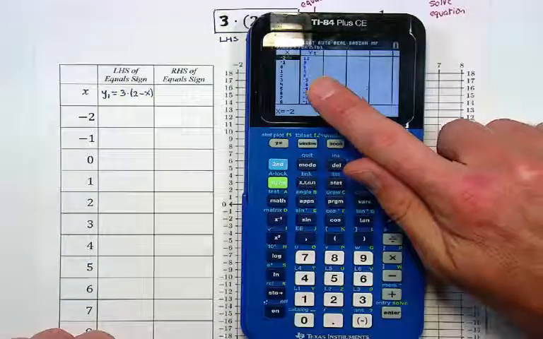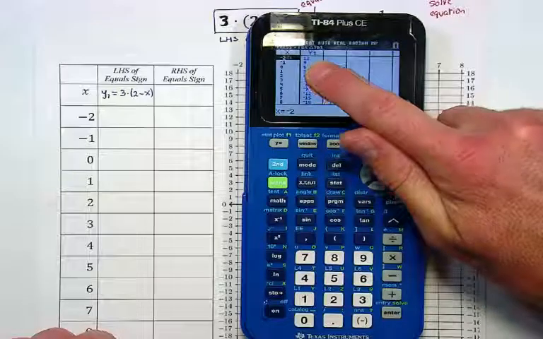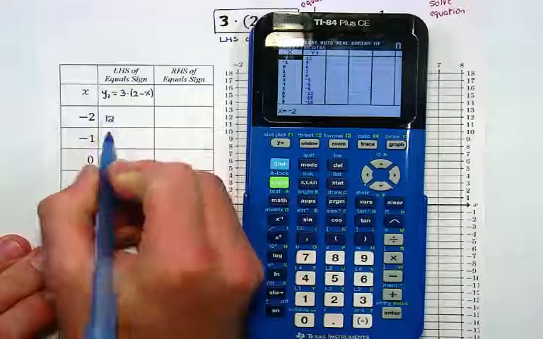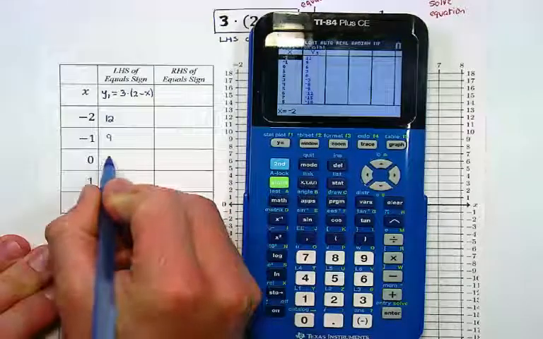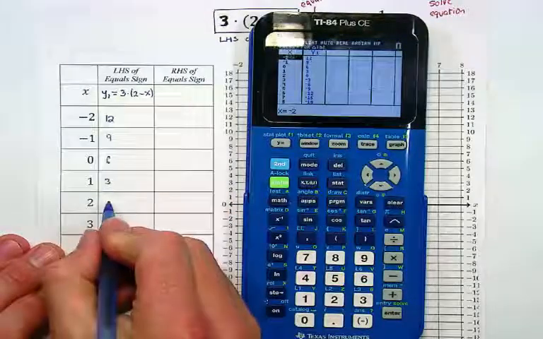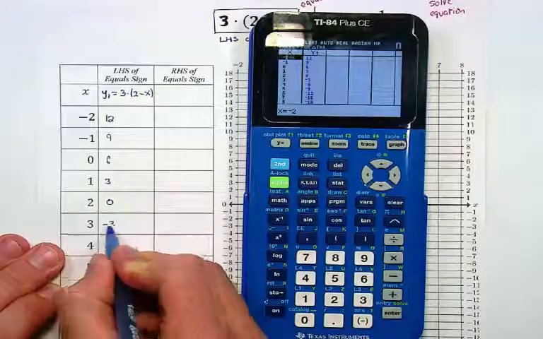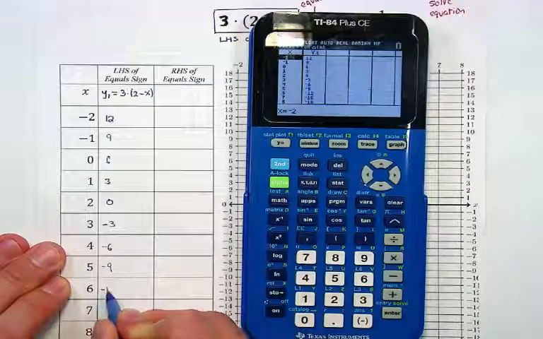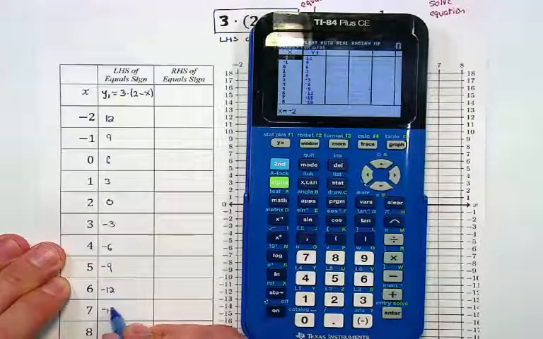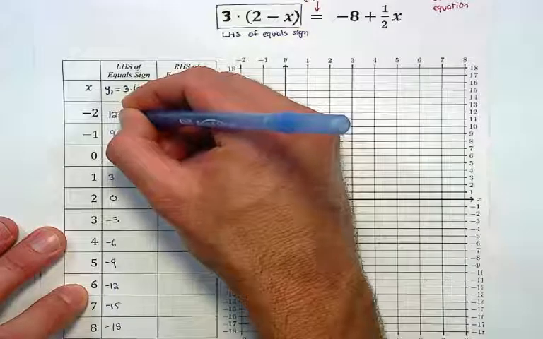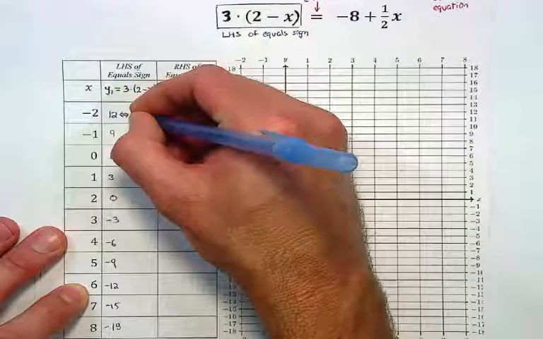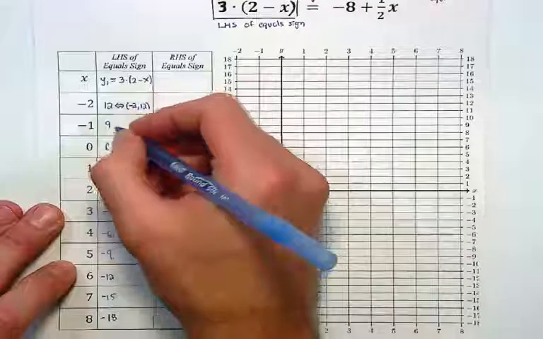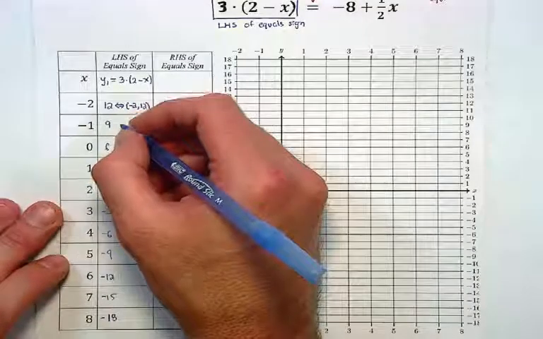We're lucky because this table starts at the negative 2 input value, and we can just fill out all of these entries. If our memory is turned on, we probably recognize all of these values from the work that we did in previous videos. Now we recognize that we can write each input-output relation as an ordered pair. I'm going to go ahead and fill all that out and fast forward the video so you don't have to wait for me to finish that.